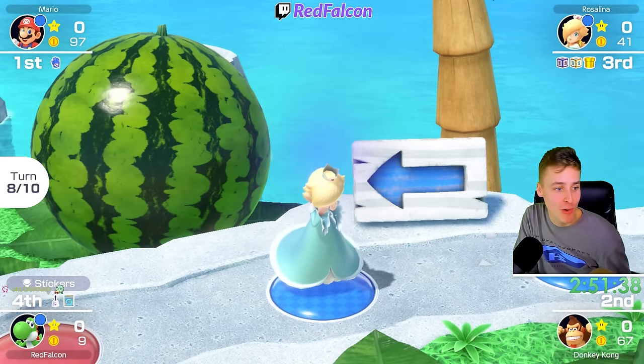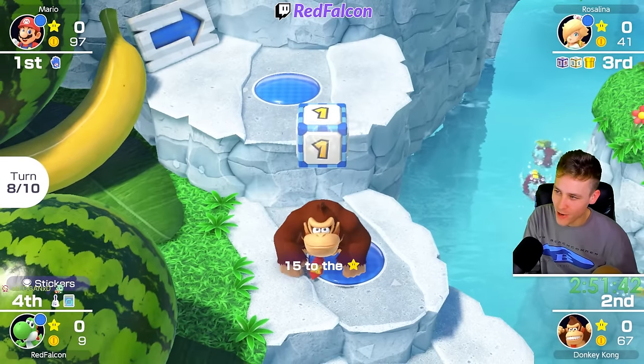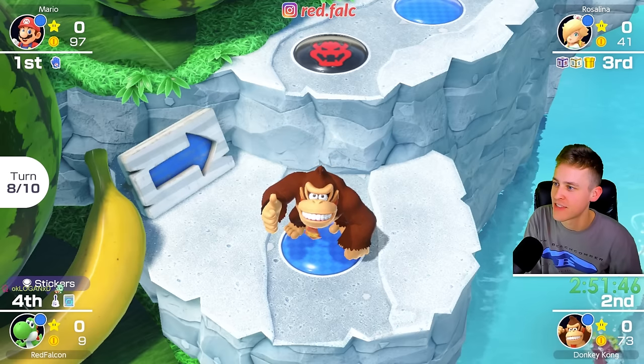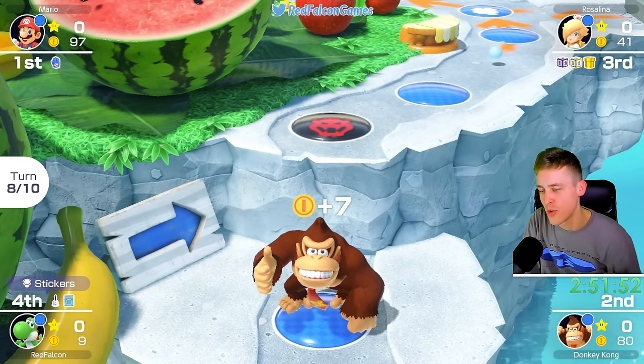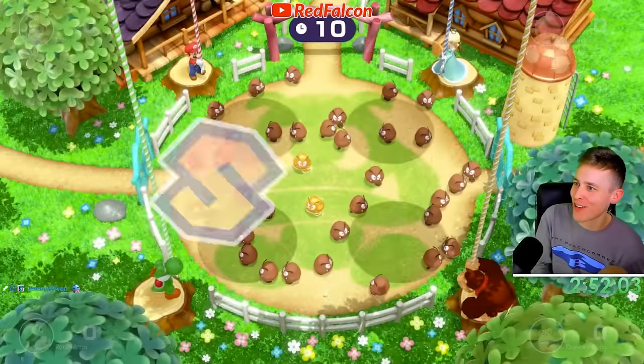DK curses Rosalina! Oh, and he's laughing about it! Yeah, I don't think that's gonna matter, really. She could just use a custom or a golden. Who knows? She might just take it like a champ. What? This is big. Oh, it's just coins. Dude, can you imagine a star there? Uh-oh, trapeze.